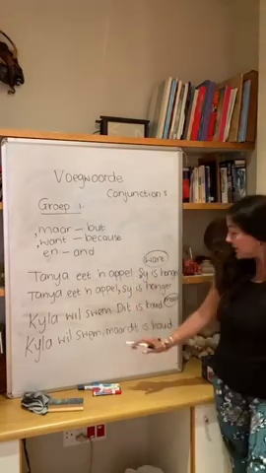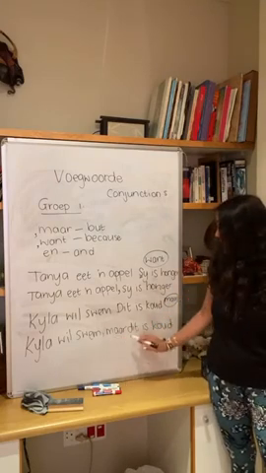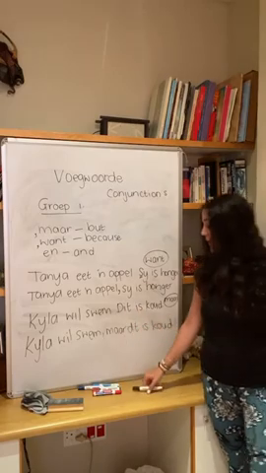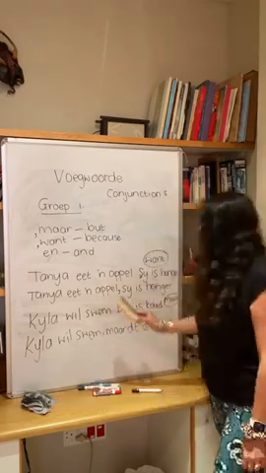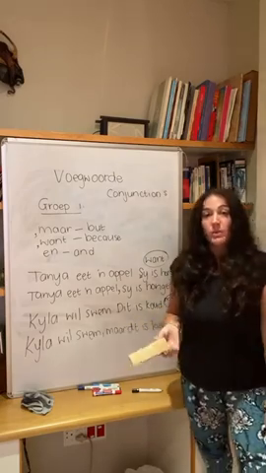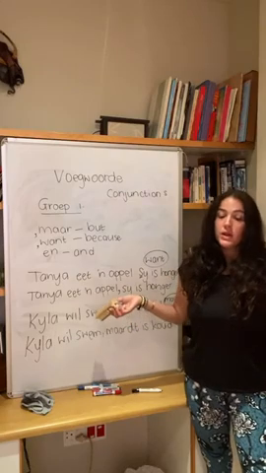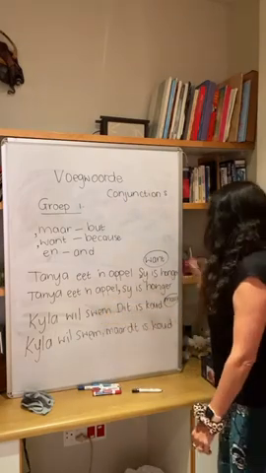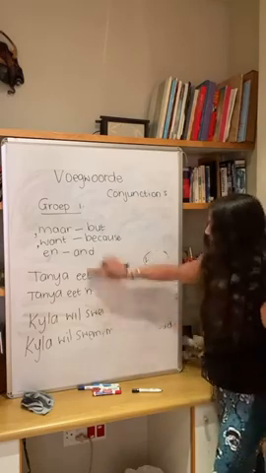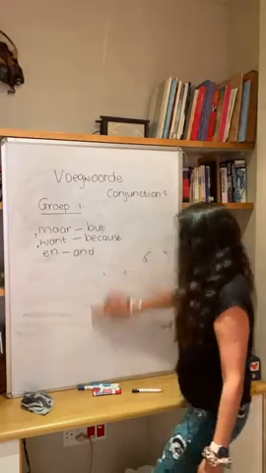So as you can see, we've put our comma before and we've taken away the capital D because now your dit is in the middle of the sentence. Okay? So these two have the same rule. Want and maar have the same rule. You put a comma before you put them into the middle of your sentences. I'm going to erase these now, and I'm going to do a last example on the word en.